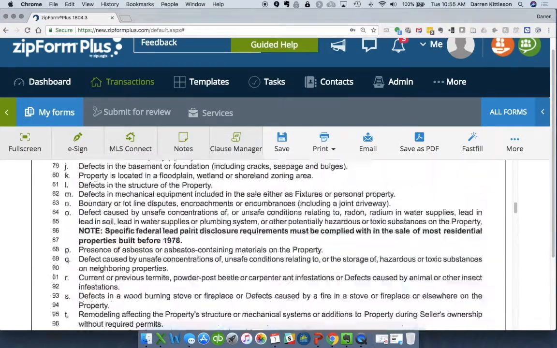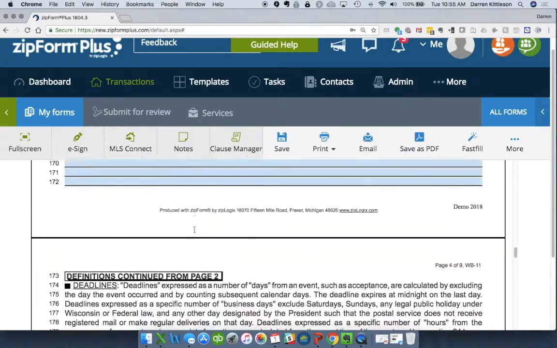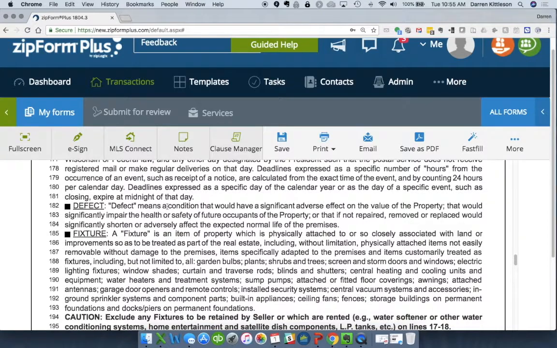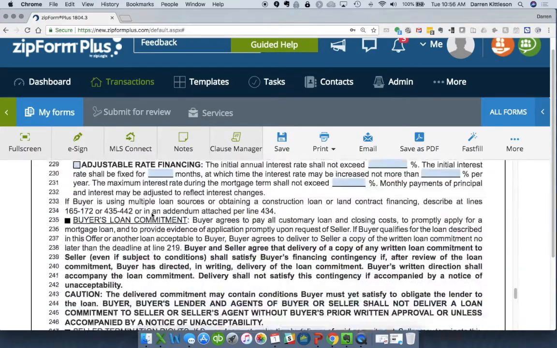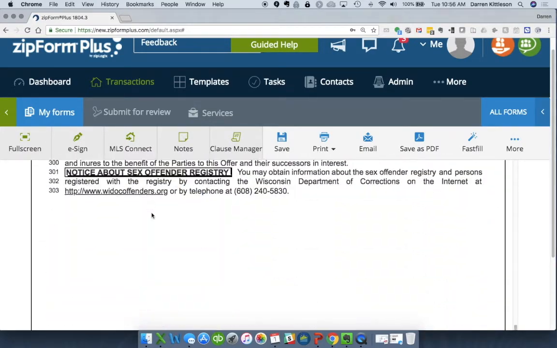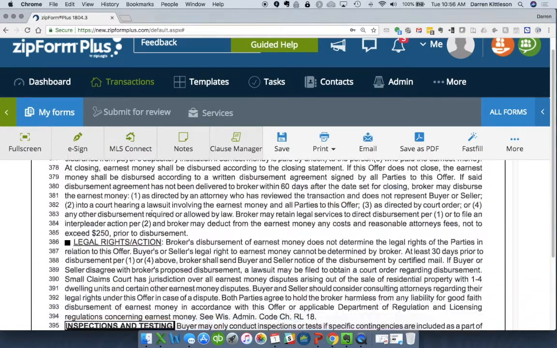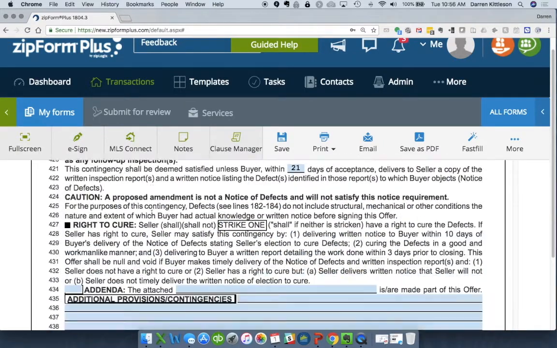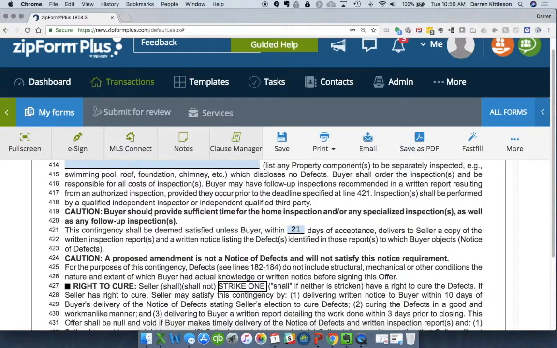Now, by the way, one little secret. When I'm doing this with a buyer and filling out the offer, I go to 182 through 184 and read this definition of defect to them when I'm filling the offer out. When I meet them at the inspection, before the inspection begins, I read this again, and then before we address any issues that may have come up during the inspection, I read it 3 times to them. Now, here's why: that tends to help get away from them asking for things that really aren't considered defects. And so this is just a way to try to keep the transaction moving smoother.